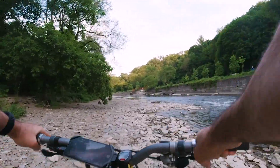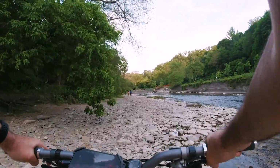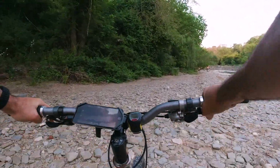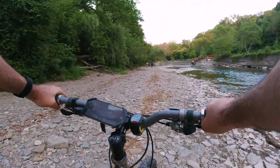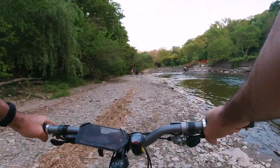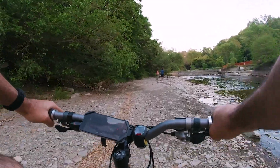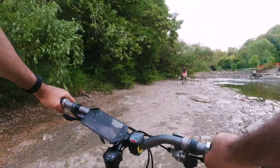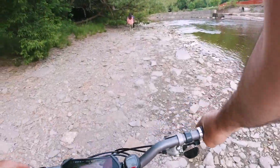You can maneuver, and if you don't like this rock, just lift the front wheel and you'll go over it. You can't change direction at the last minute. Right over it. Very relaxed. Let the bike do its own thing. It's like a 4x4. If you ever drive a 4x4 in a rocky area, you put it in 4L, let go of the clutch, and let the car just go over the rocks. Don't force it. Same with this. Don't hammer and ride hard. Just lift the front and then lift it back. Let the bike go.